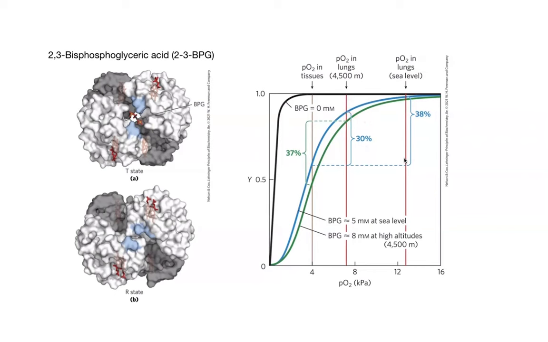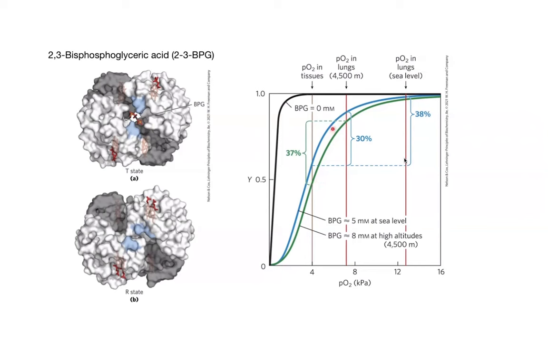One way to counterbalance this is to make more 2,3-BPG. And so if you think about it, you can't change the amount of oxygen that's out there, but you can change how much you're dumping out. So if you have more 2,3-BPG, well, you're going to get slightly less bound when you're at your maximum, but this is okay because we're going to actually have a bigger decrease when we are in our tissues. So we're dumping out more in our tissues.